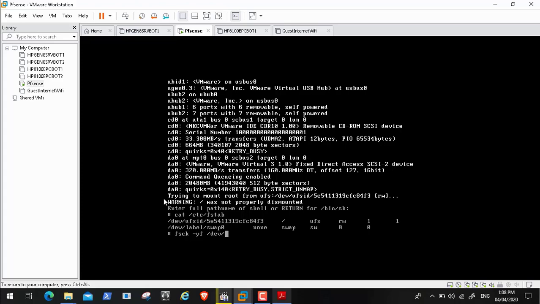So here we will give it this command: fsck -yf. I don't know the abbreviation of all this, but what you need to know is that this is the command to fix the problem. So I'm telling it to fix the problem with this boot file.